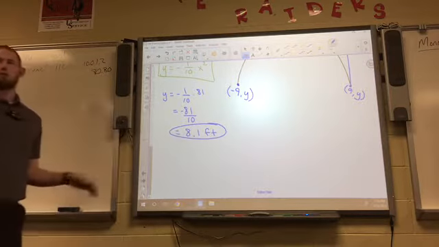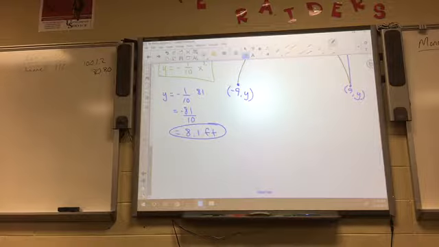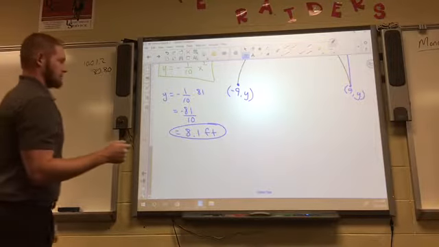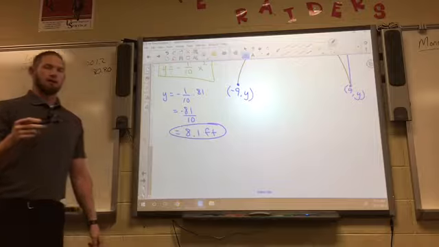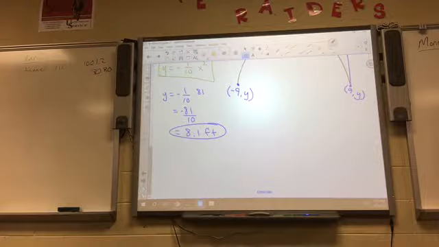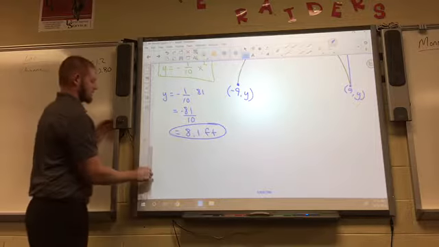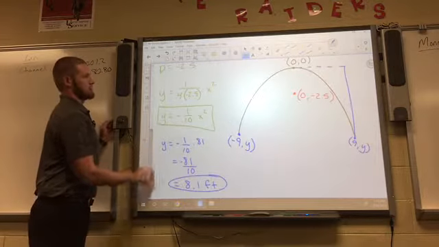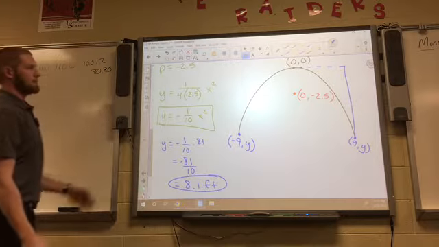Right, you have to understand what you're talking about here. You can't have a negative height. That doesn't make any sense. Just because you're measuring down does not mean it's negative 8.1 feet. That would be like me saying I'm negative 6'2" because I measured from my head to my toes. That doesn't make any sense. So make sure you understand what you're talking about. It will always be positive.